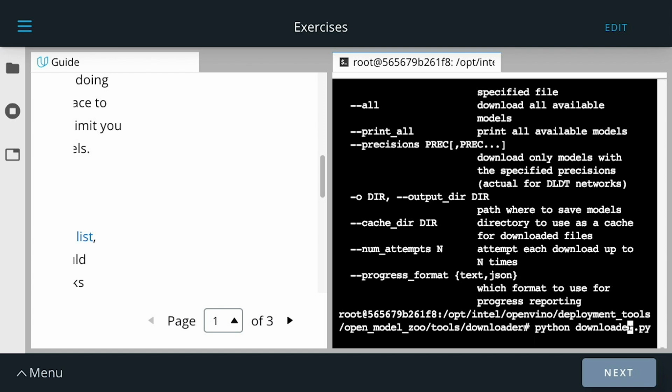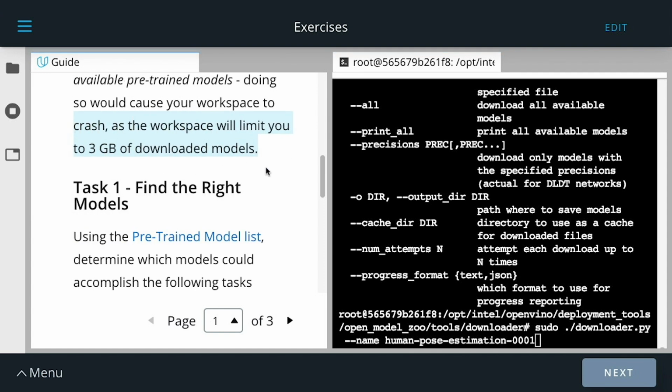Now when you run the model downloader, you'll want to use the sudo command with this, as it's otherwise installing in a directory that you won't have access to without it. So you can use this sudo ./downloader.py, and you'll want to use the --name with your model name. In this case, we just have human pose estimation.